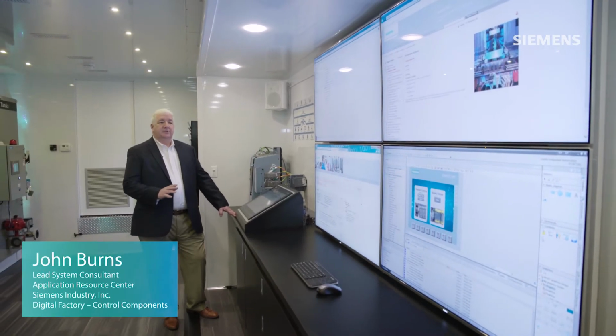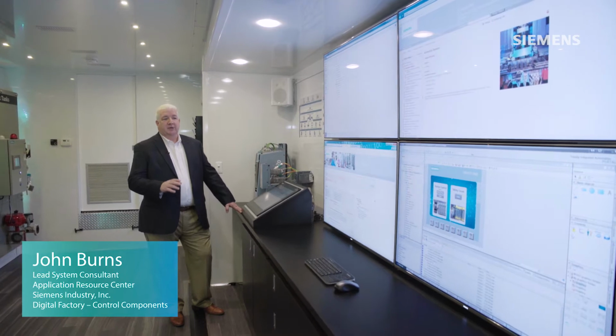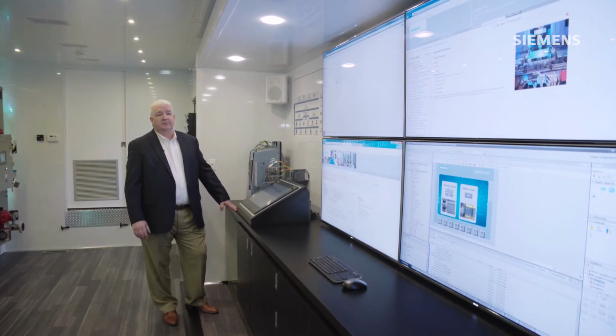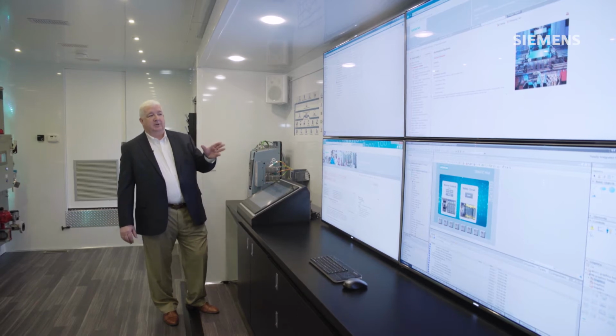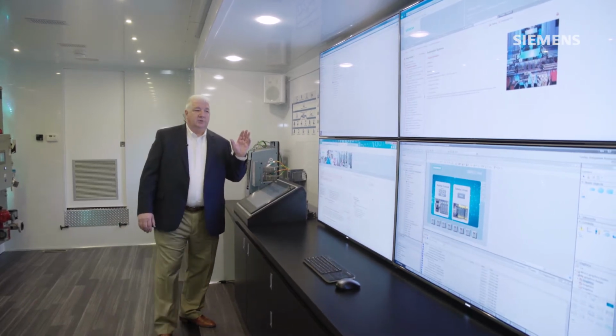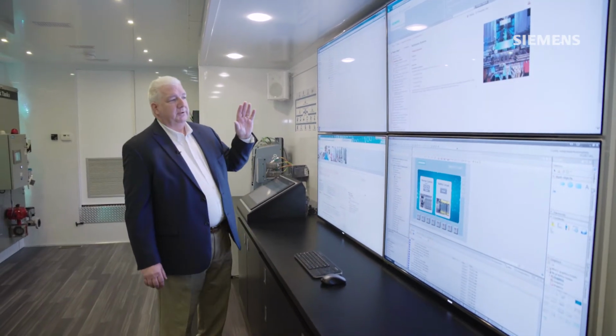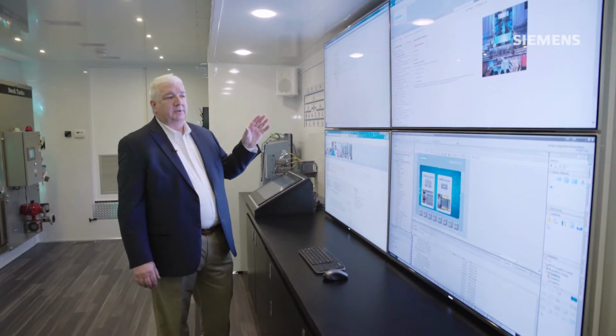In this area of the exhibit, we really want to focus first on the design engineer who's designing and commissioning the equipment for the first time. As you can see here with our setup, we can use software to set up both the programming of our equipment, but also in the exhibit we can do online connections as well.